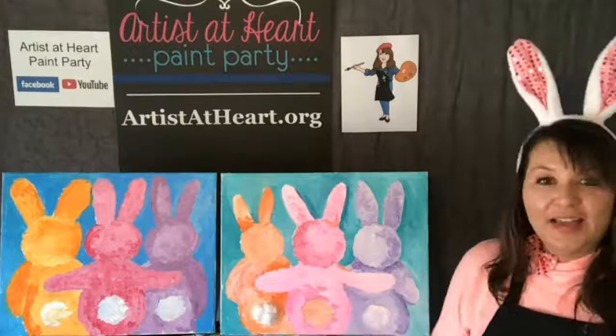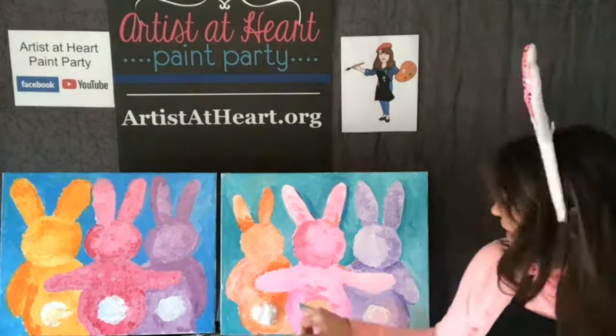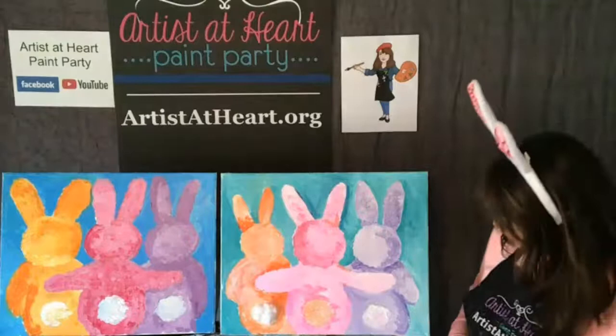What do you think, Susan? You guys like that better or these better? I like it better with the cotton. So did I put Mod Podge on there? Let's put some more Mod Podge on there.